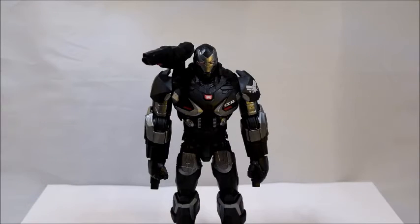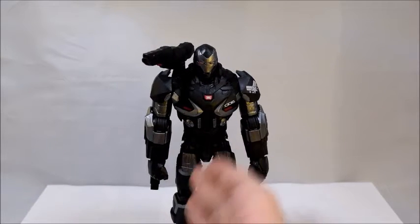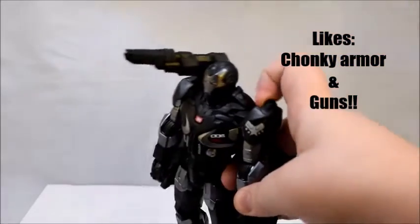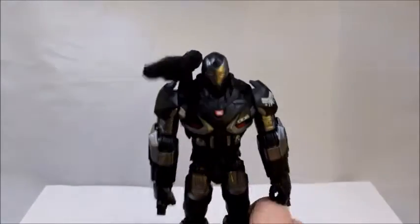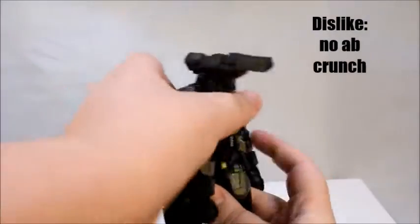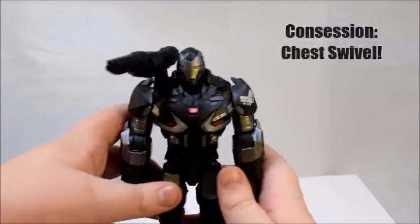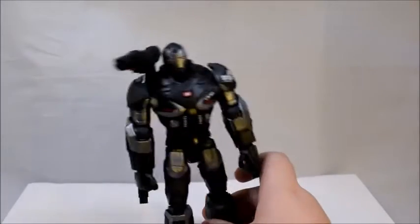And here's our package, looking cool as ever. What I like about this figure is that, look at that, he's chunky. Look at his chunky armor, and I like how these parts are rubber, so he can move well, and that he has three guns on him, on his arms and on his shoulder. What I don't like about this figure is that nothing really has a crunch. But instead they gave him a little chest swivel right there, which I'll show you for articulation soon. Anyway, this figure is awesome.